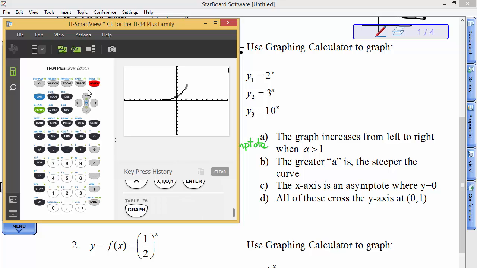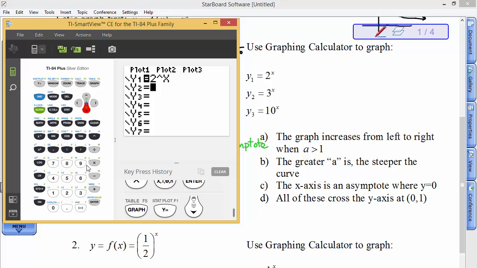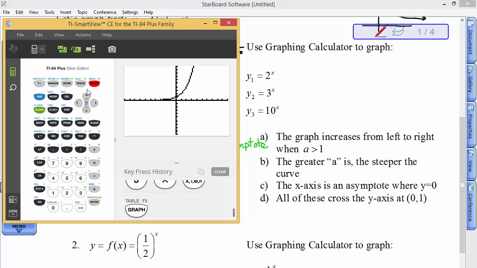So there's a curve that's kind of steep, but not as steep as the one we just did by hand. 3 to the x power. So here's 2 to the x, it's already there. Here comes 3 to the x, a little bit steeper. Would you notice that they both cross right here, and would you notice that nothing has gone down here? They can't show the pixels above the x-axis because the calculator doesn't have enough pixel strength, if you will.